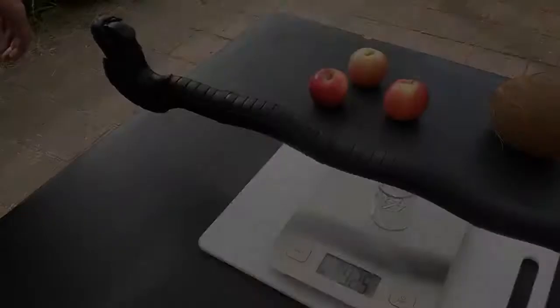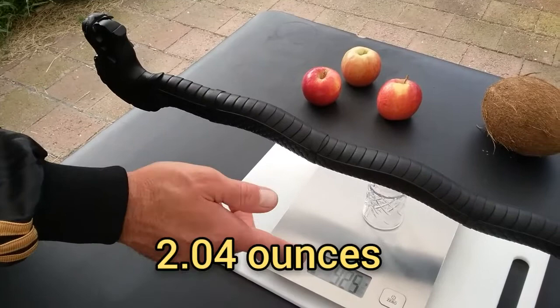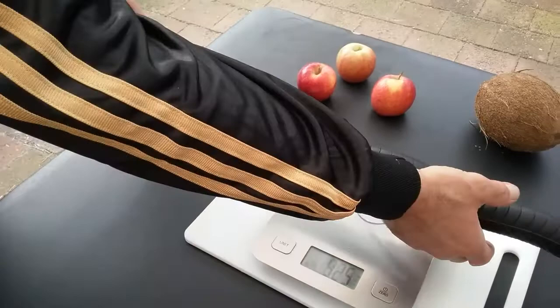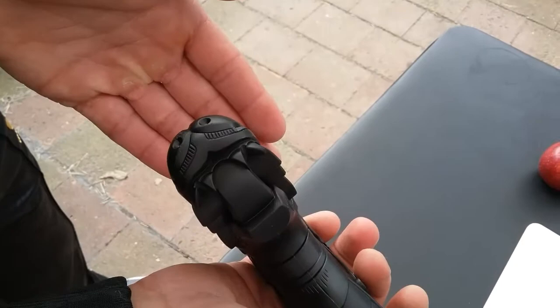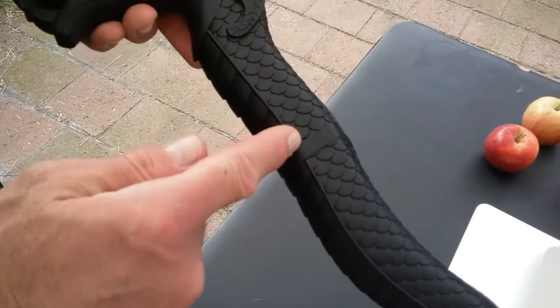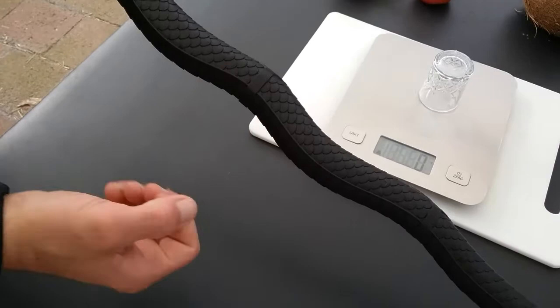Let's start with a physical description of the cane. It weighs in at 925 grams — roughly the weight of a saber or many other single-handed swords. The head features a Chinese dragon with a lot of detail on both the front, back, and sides. The design continues the entire length of the cane with a series of curves and a scale pattern that adds grip wherever you grab it. The curves really remind me of a curl bar. One thing it doesn't have, however, is a rubber stopper on the end to prevent slipping — which is important if you're using it as a walking aid.